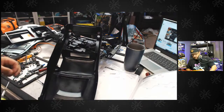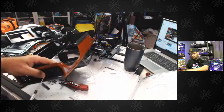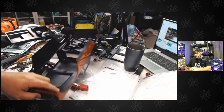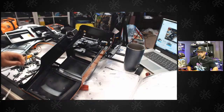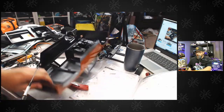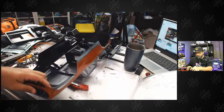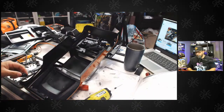I have some matte clear. Yeah, I'll have to do that. But it's going to require quite a bit of tape off to do it. But RC Mask Master's right. Chainsaw, that's rough, man. You hate orange only because of the Denver Broncos? What did the Broncos ever do to you?